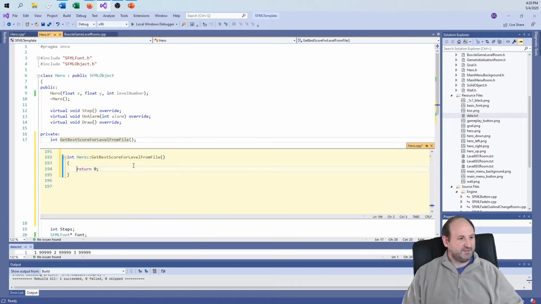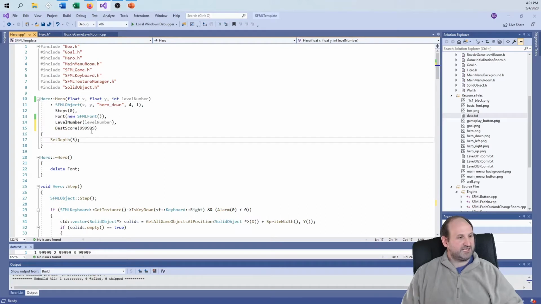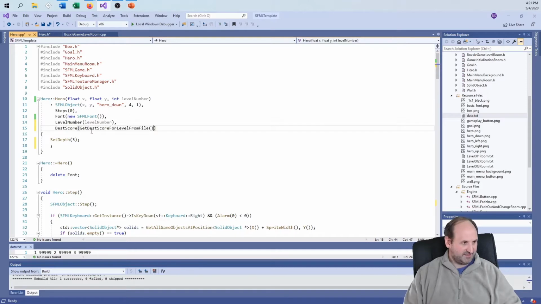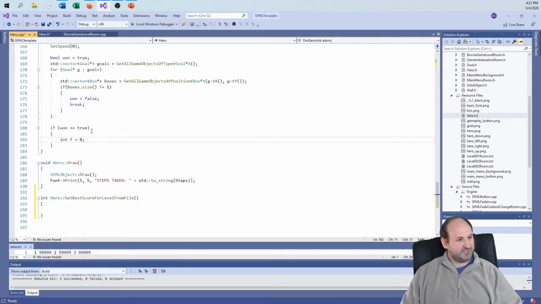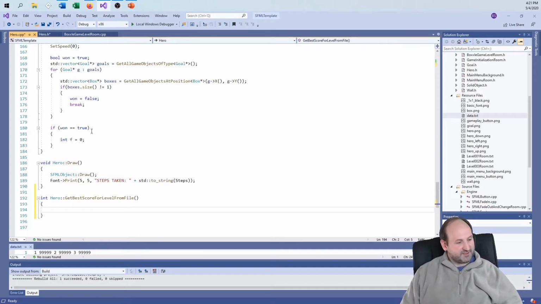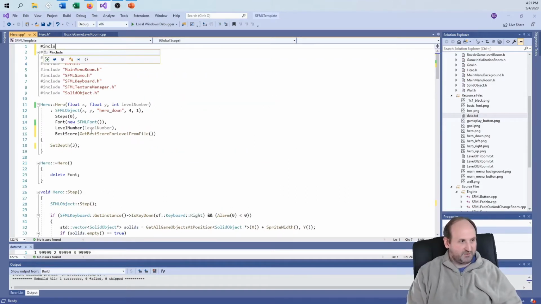Okay, so I will call this function from the constructor of the hero.cpp file to set that value up for real. And then say best score. Oh, actually, never mind. Since level number is done right before me, I can go ahead and put this in here like that. So the best score will be set in the initialization list from that function, which is down here somewhere. There we go. Best score for get best score for level from file. Okay, then I'll probably need to include fstream because I'm almost guaranteed I haven't opened that one yet.